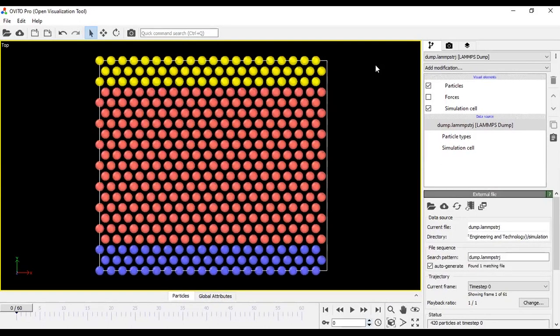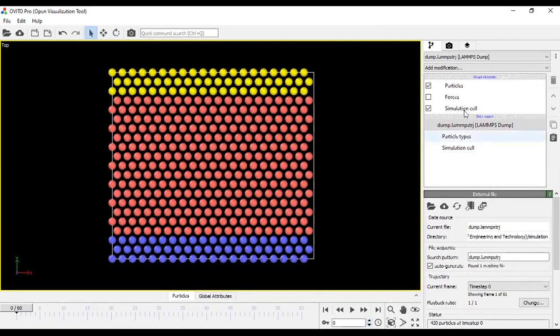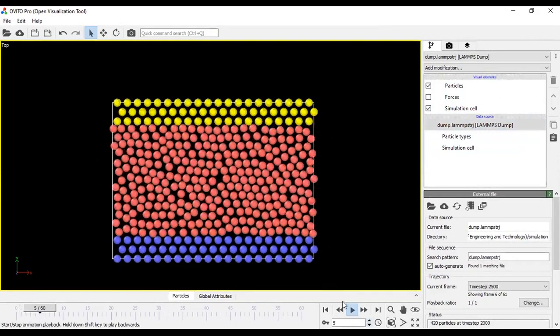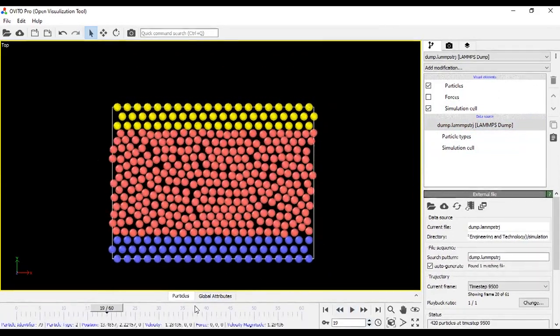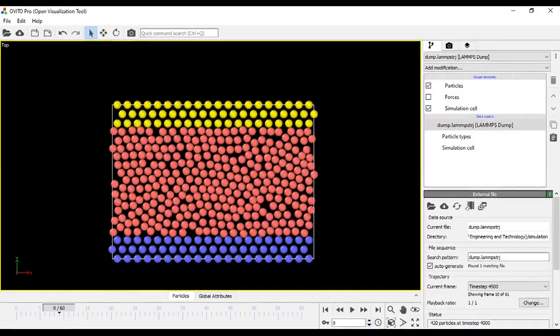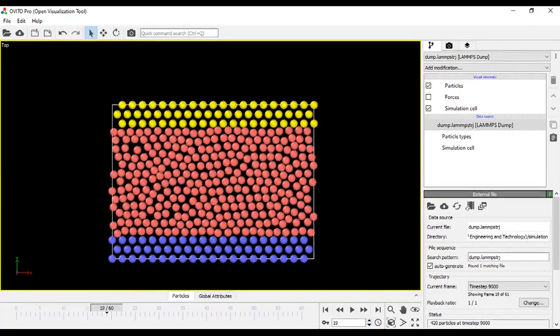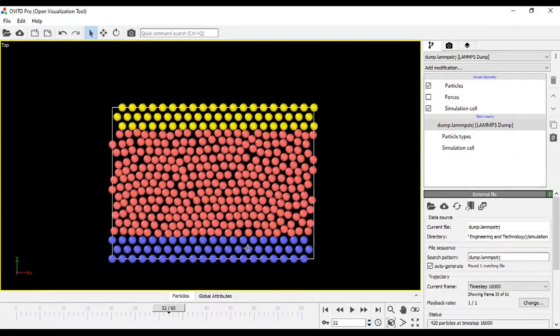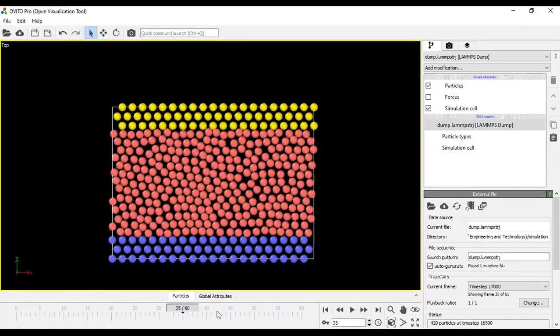As this is a very small simulation with Lennard-Jones potential, the results are very simple. That's why I'm showing it here. So this is the main simulation, and you can see that I opened the LAMMPS trajectory file which I created from the simulation. If I run the simulation, you can see that the top layer has a force downward and it's moving, right? The top layer is moving this side and the bottom layer is moving this side. Okay, I will show you how.